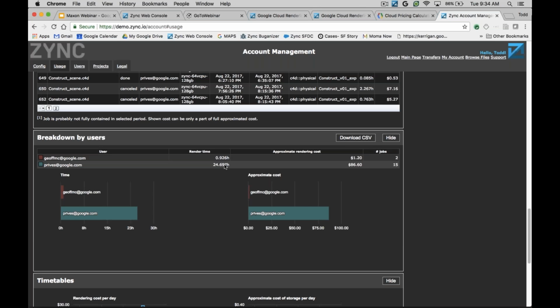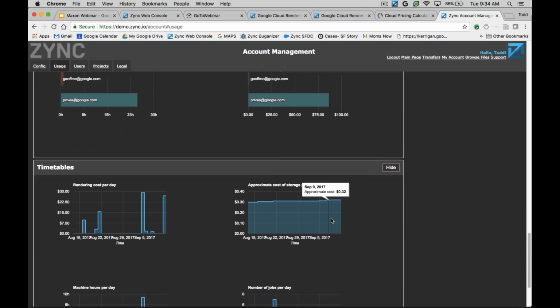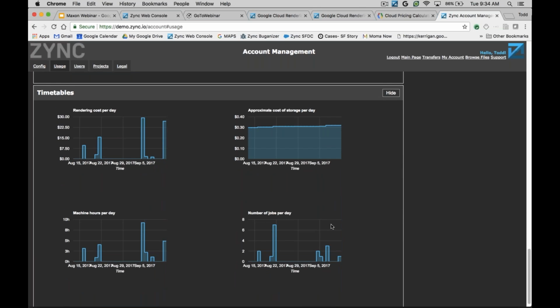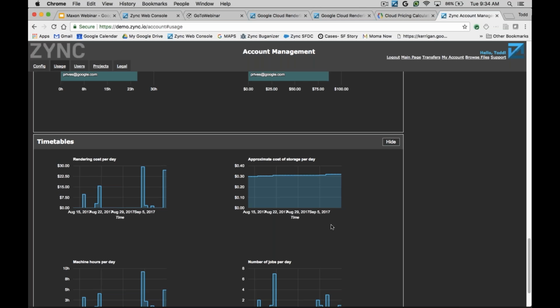So in this case, I've run a few jobs in the last month, in fact. I've run a few jobs on C4D as well as V-Ray and what the cost has been there, and then by different projects. As I'll show you in a moment, you have a whole bunch of different project storage options. And of course, if you're submitting different jobs, each one is a different project.